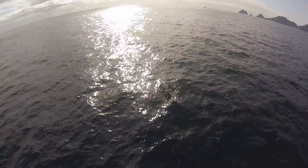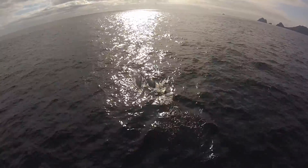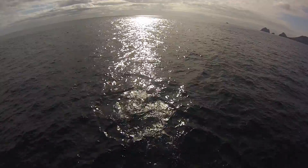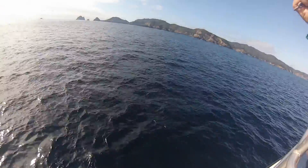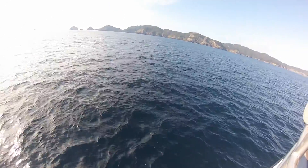I understand there are some people that were out here yesterday and they didn't see the dolphins, so they are back today, and here we are finding all these dolphins. These are common dolphins — they are oceanic dolphins. They live out here in the ocean, and they meet together with the whales.